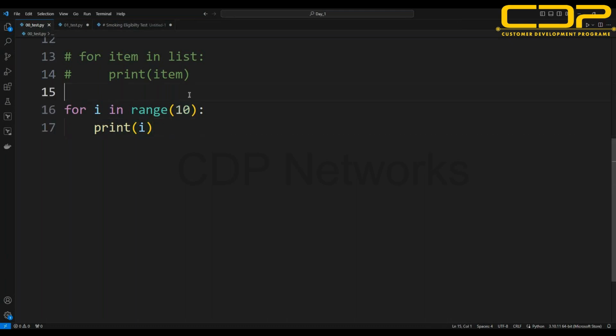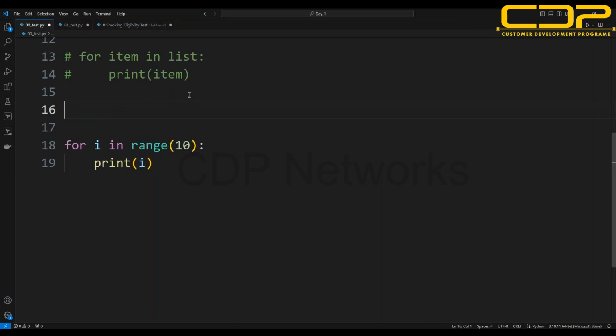Now in the range function, there are some methods which I will show you. As we already saw in day 2 and day 3, with the range function we can use start, stop, and skip values. So this one is the stop value, because what we are saying is, when the condition is met, when it becomes 10, stop. In another way, when the condition becomes true, stop it.